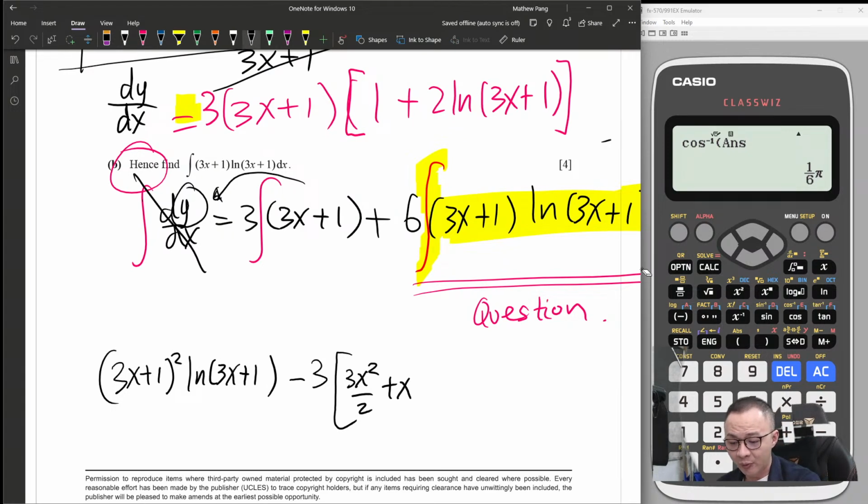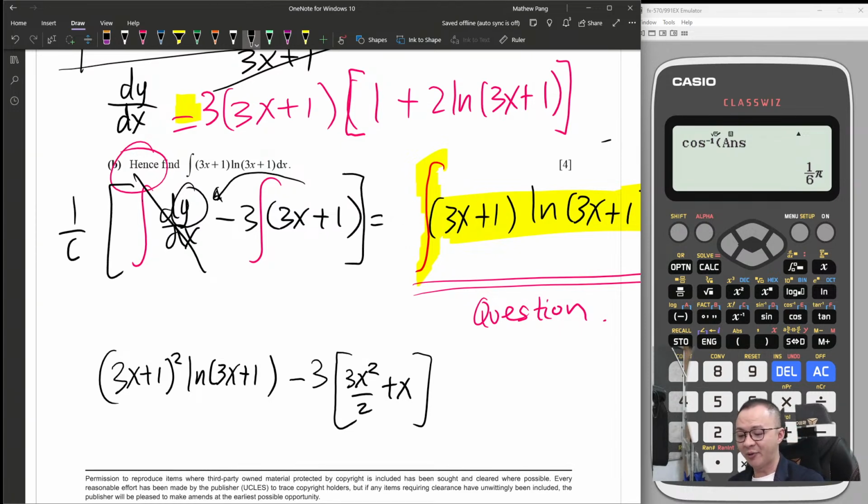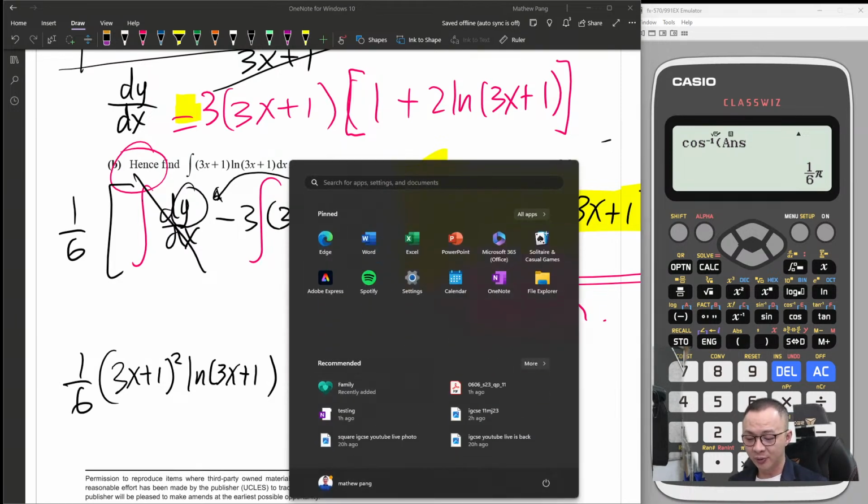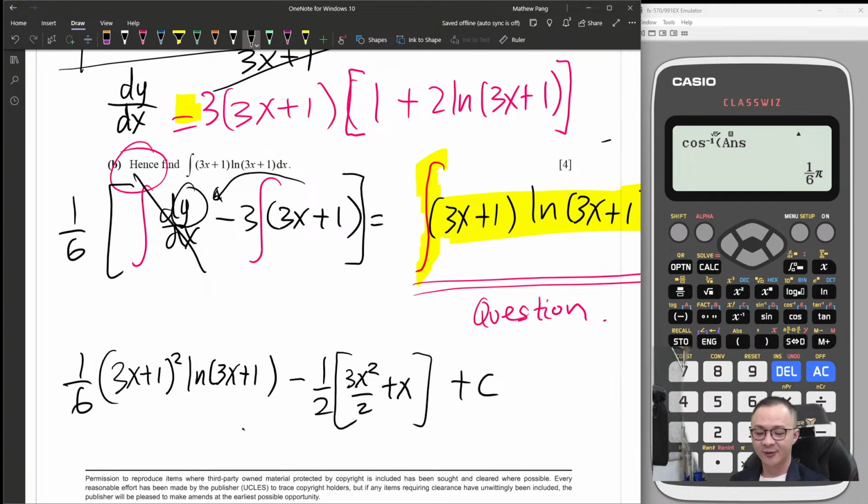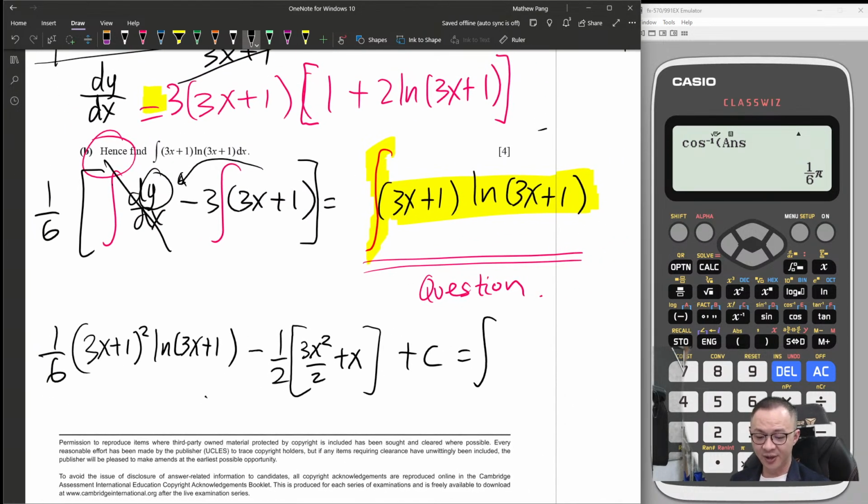So what I do next is, now I already moved this one to the other side, it becomes minus. Then I do an integration. And then we still have a 6 here. Because I already moved this thing, the equal sign is sort of over here already, right? This one becomes minus already. So if I move the 6 to the other side, it means what? The whole thing will multiply 1 over 6, right? So here we'll multiply 1 over 6. This one multiplied by 1 over 6 becomes 1 over 2. Plus c. Done. When I integrate 3x plus 1, ln (3x plus 1).